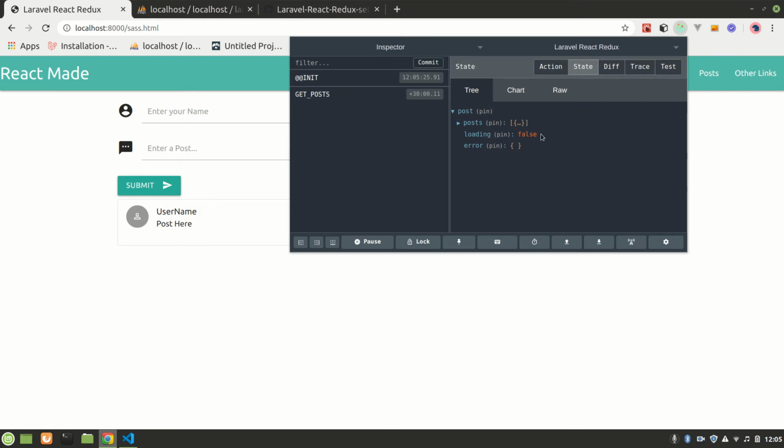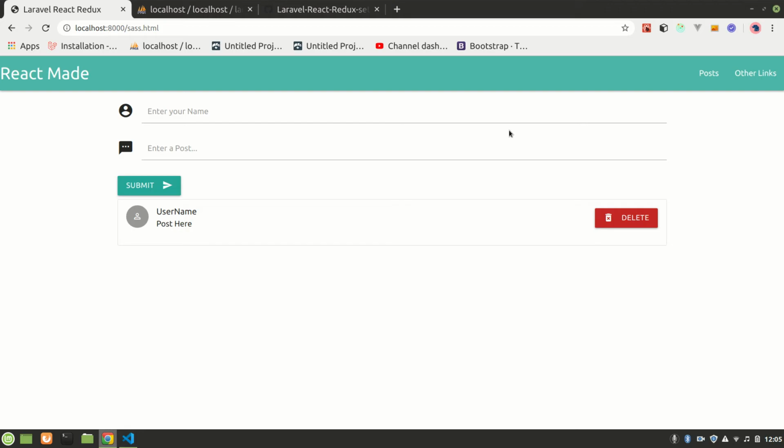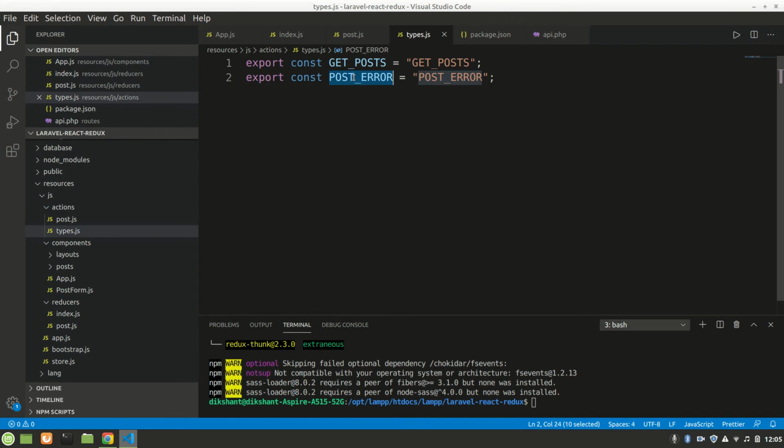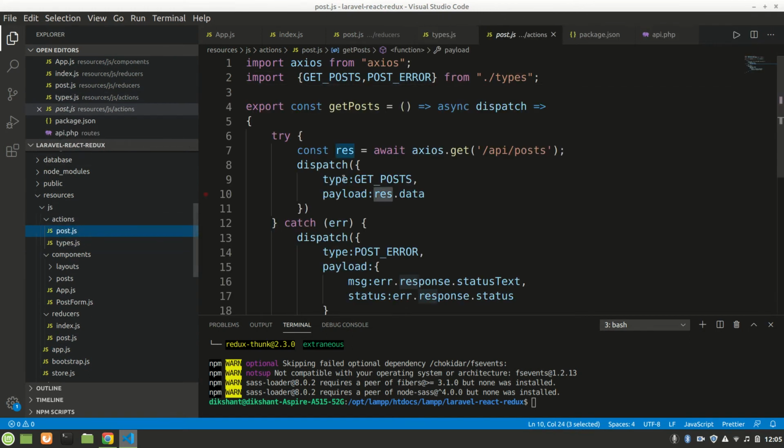You can see that state. So whenever the page is loaded, it gets that data, the post inside this. How is that done? When this page is loaded, let's see our types. It has get post here, and we have done that in app.